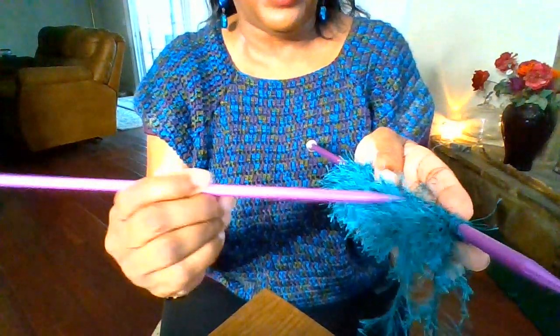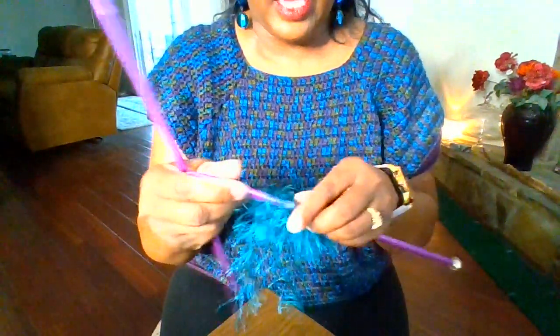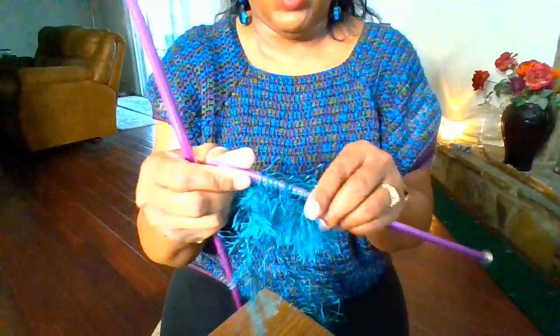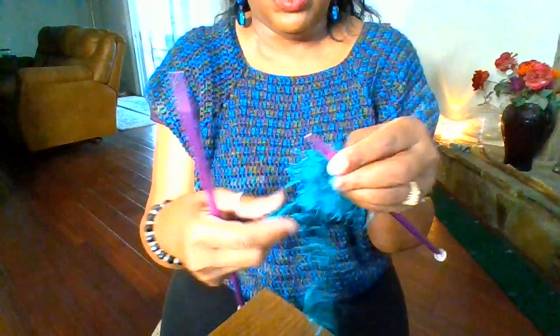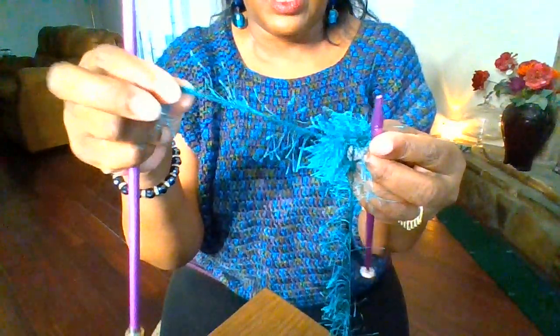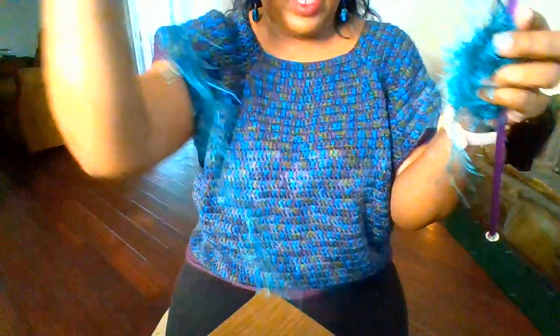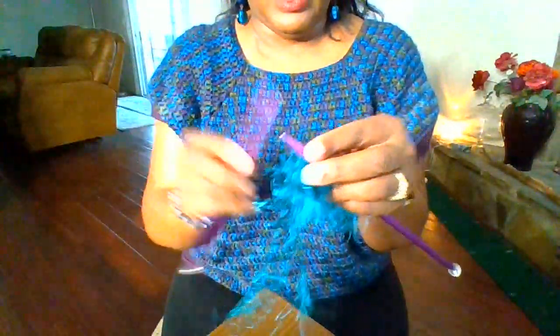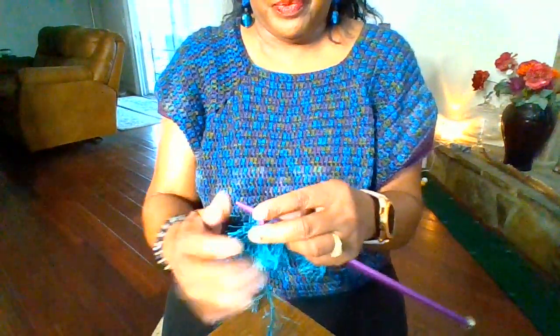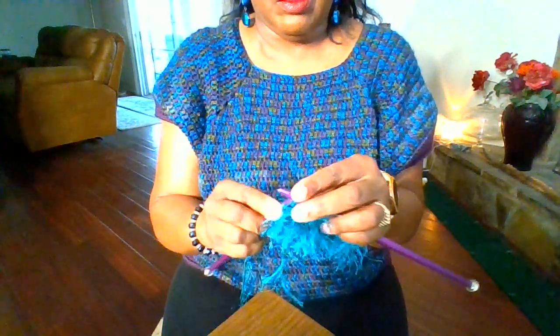You're not going to tear anything. Just fluff it up. And you don't have to do that every single row. You can wait and do a couple of rows and do that. So be sure you do not work with this tail. Okay, so now you're ready to knit back and forth again. You're going to knit.